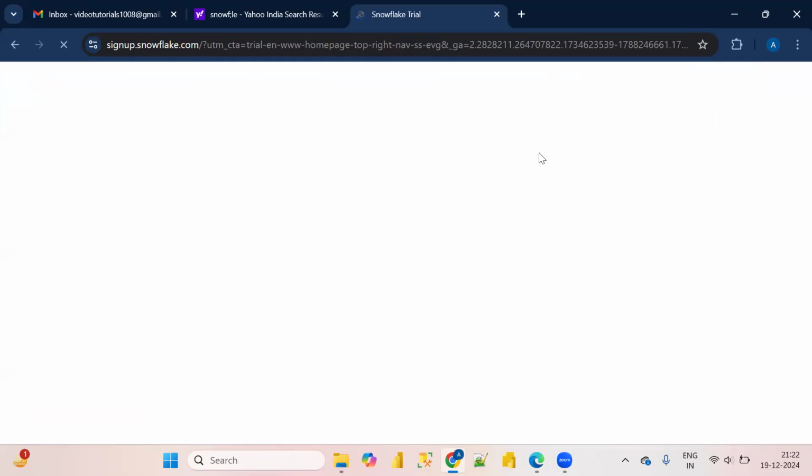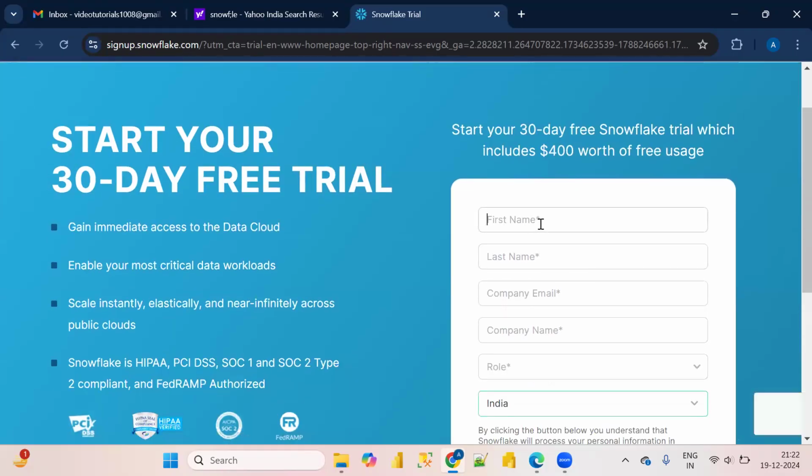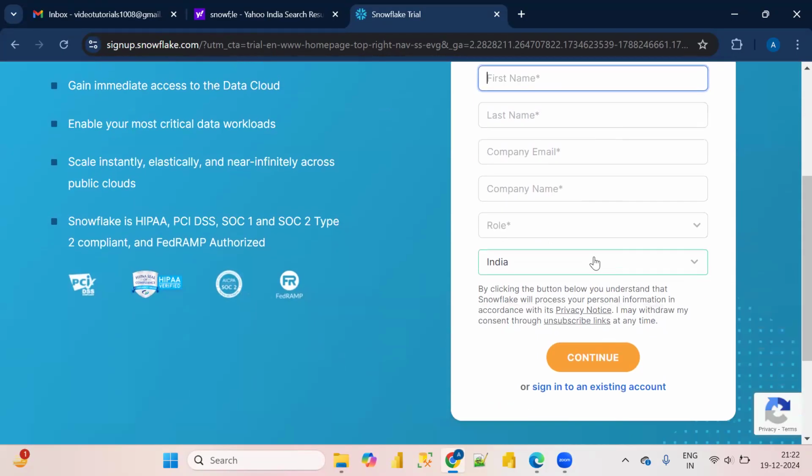Snowflake gives you a 30-day trial, or it gives you some 400 credits. When you fill in the details, you will be able to see the things. It will ask for some details.